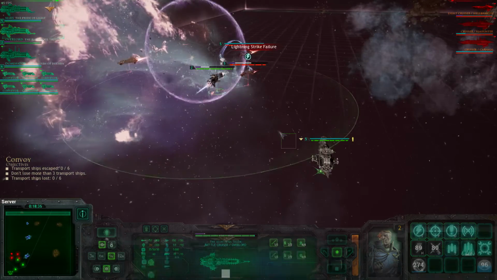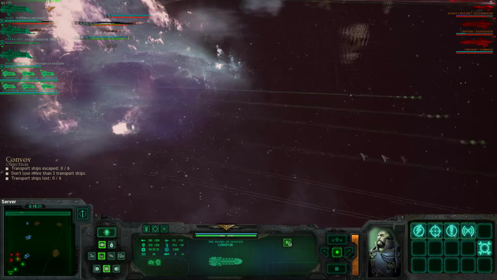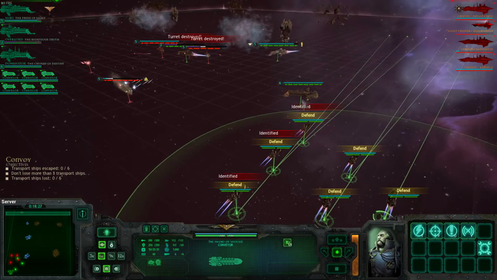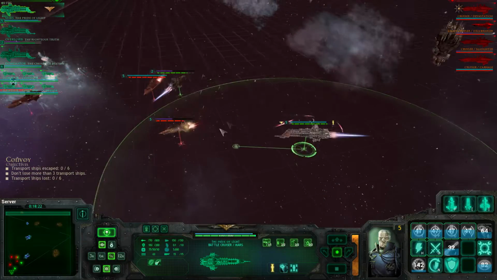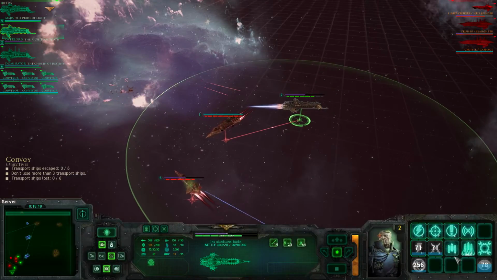Enemy ship sighted. Oh boy. Yes, Admiral. Let's get them out of here. Enemy ship sighted. Let's get these ships into the battle, shall we? Ship ready. Get some bombers out there. Understood.